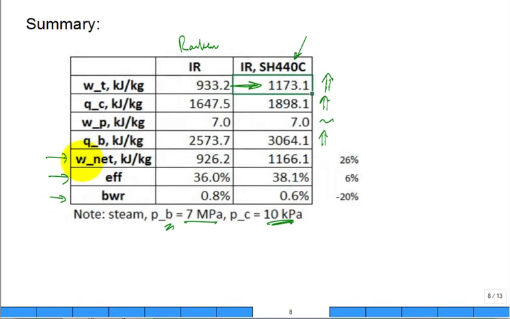The work of the pump is about the same. The heat that you bring into the boiler is higher. But here's our three metrics that are interesting. The work net, what happened to it? That's a pretty good hefty increase, isn't it? The net work of the cycle is increased by 26%. And then, what about the efficiency? It's a slight increase. Well, I shouldn't even say slight. It's a 6% increase from 36% to 38.1% increase. That's a pretty good increase. And the back work ratio is a small, 20% down. It's still small, but that's good. So this is good. This is good. This is good. You want to superheat your steam coming out of the boiler before you go into the steam turbine.